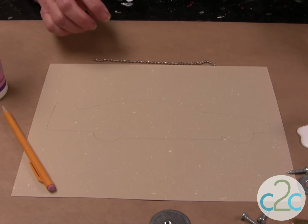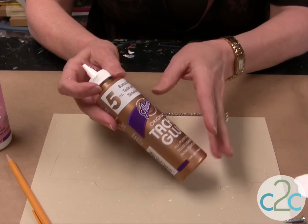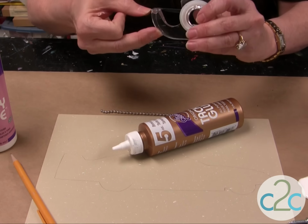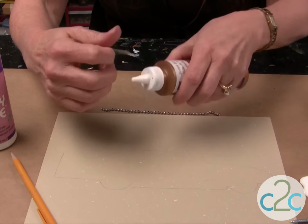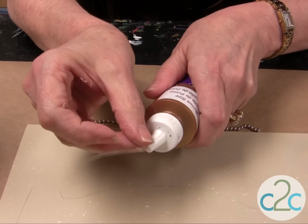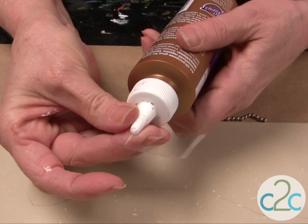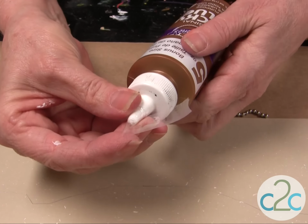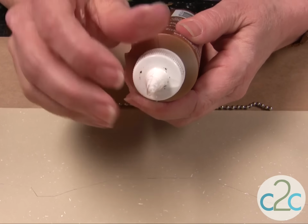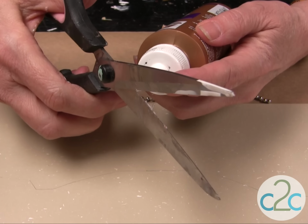First thing I want you to do is to take the Aline's Tacky Glue, now this is the original glue, and put a tape nozzle on it, because we have a couple things that we're going to do that are really thin that don't need very much glue. So I have my tape, and I just wind it around like so. This gives me a really thin line to apply glue. Now if it's a little too thin, then take your scissors and just cut a tiny bit of that off.